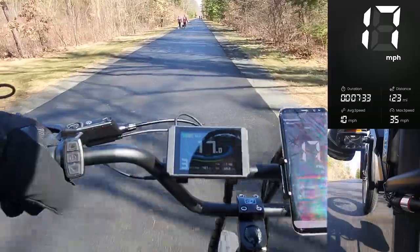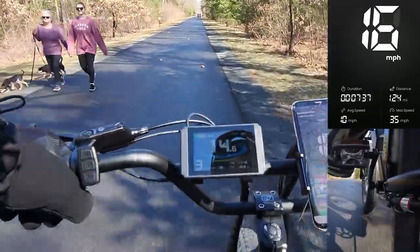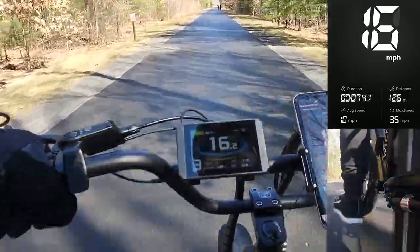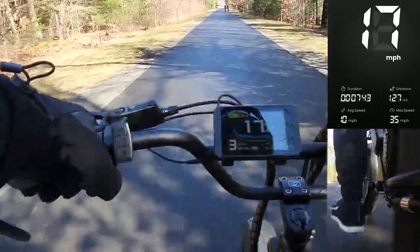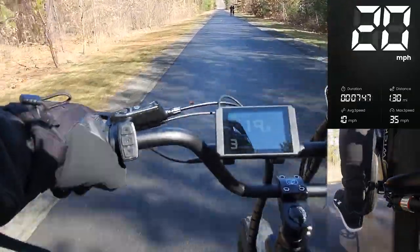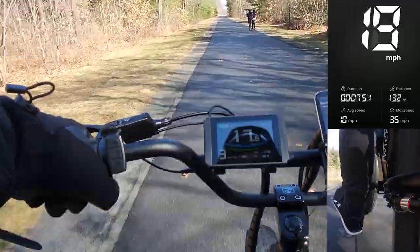And let's be honest, if you're getting a bike like this or the Kepler, how you guys doing? You're getting it to go fast. That's why you're getting it, guys. Otherwise you'd get a 750 hub like all the other bikes out there, but not this. Let's see, we got a clearing. Let's go fast in a second. Wait for these people to pass.